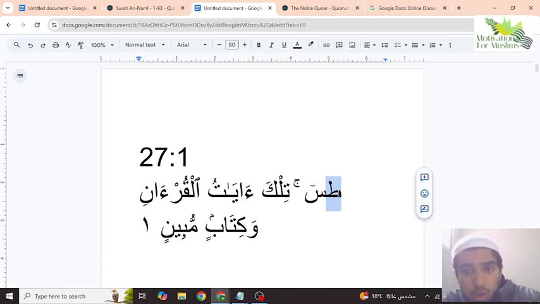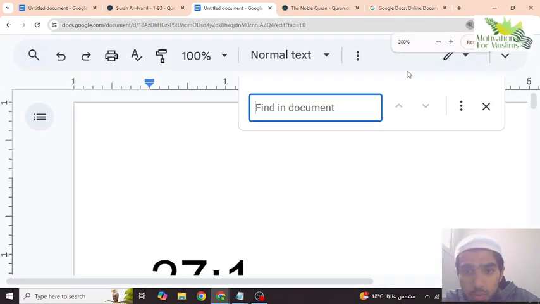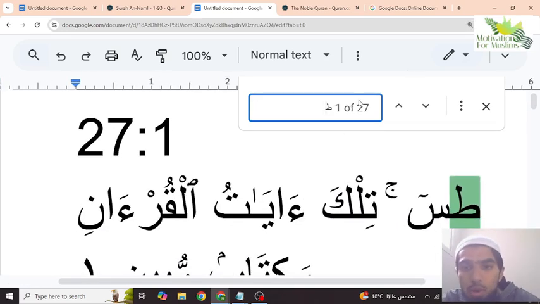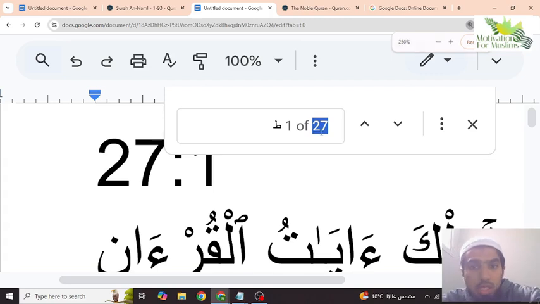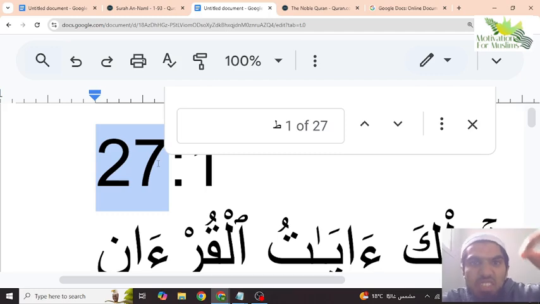I'll press Control F and find exactly how many times this letter has occurred in chapter 27. I'll copy it, paste it in this file, and zoom in for you. Lo and behold, exactly 27 times in front of your eyes. The first letter occurs in chapter 27 exactly 27 times.